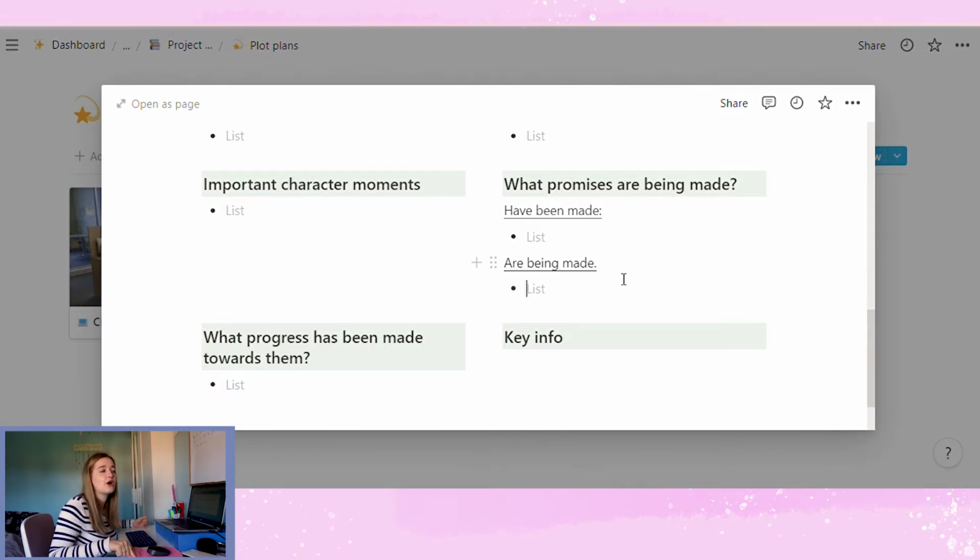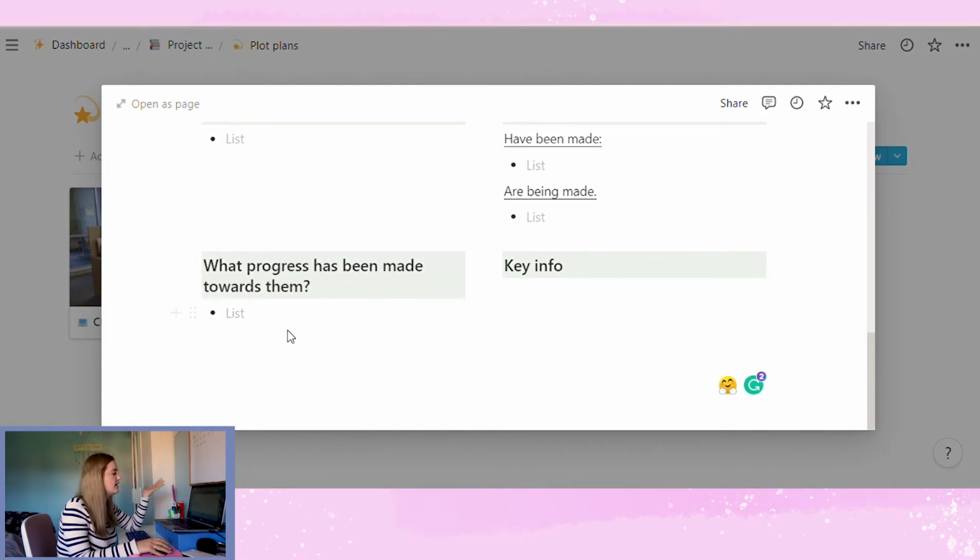And once they are answered, for example, in my story now, there's a character that loses her job. And the promise being made is she's really going to struggle. But once that promise has been finished, where she gets a job again, I cross it off and move on and talk about the other promises that I'm making in other chapters. Promises that you've made at the start of the story don't need to go all the way to the end. Sometimes you can cut them off shorter. It depends what works for your story.